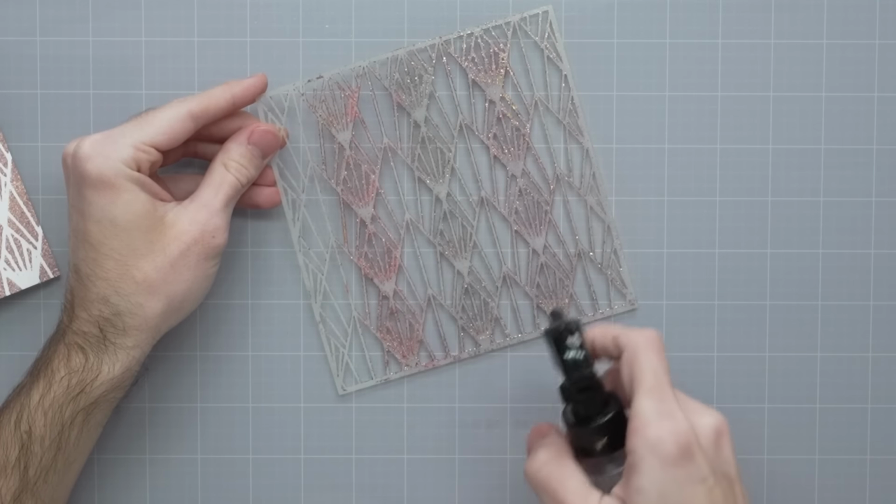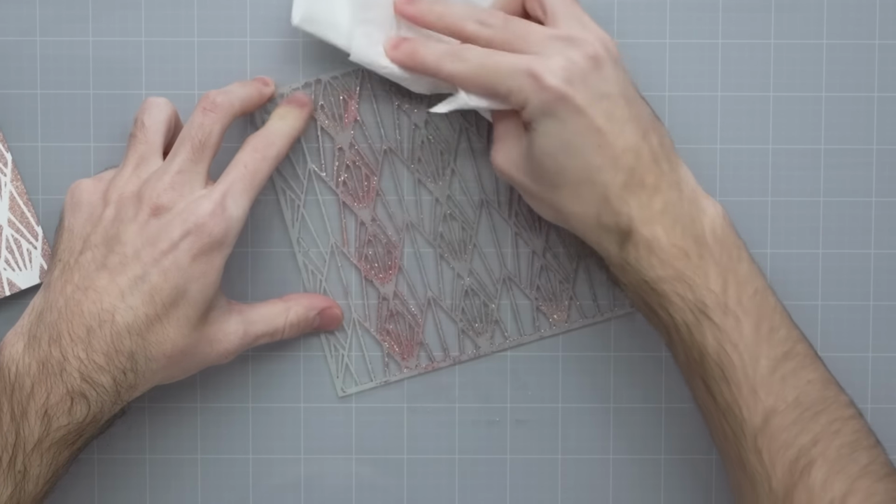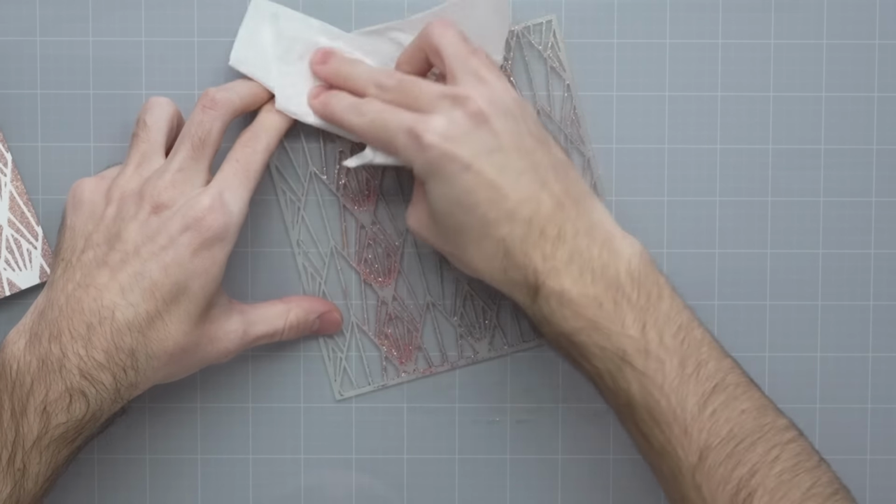All right, then just make sure to clean off your stencils right away. I'm gonna go in here with a little bit of water and just scrape everything off with a paper towel. You can also bring this underneath a sink and easily wipe it off, and that's gonna be the best way to get everything nice and clean.